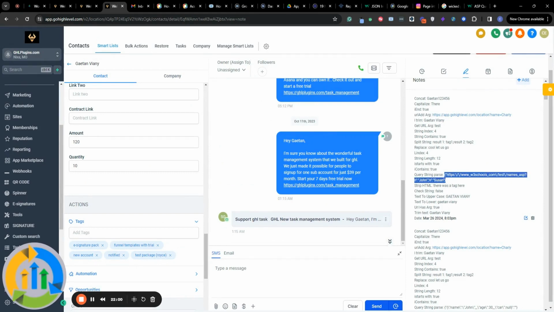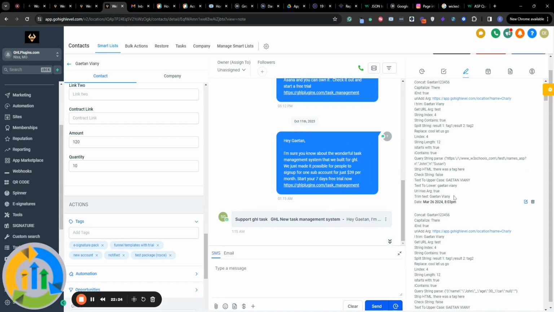So we have the variable, the value, variable, value. As an argument through index, the string length, I stats, I contents, and so on.